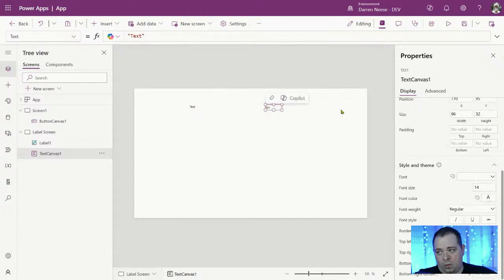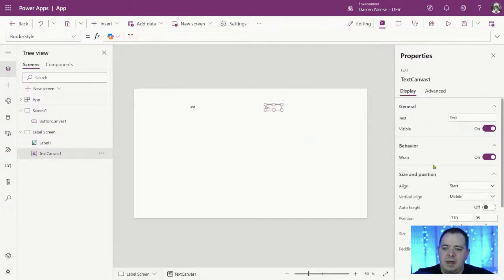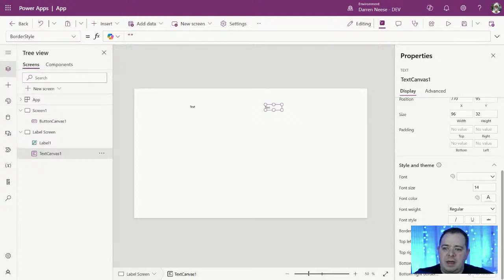If you want to change the appearance of this text control, this modern label, we can change everything about the font. Thankfully, they finally added a border here. Now the color I went with was the SharePoint one, so I'm going to try to pick that. Oh, we also need to make sure it's solid. Otherwise, we're not going to see it.